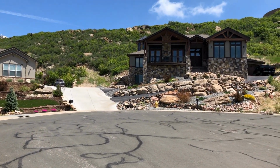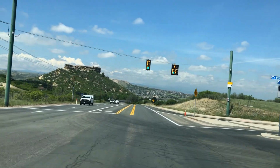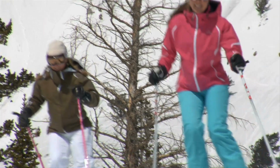But when we start their home search, if we don't rule out Castle Rock altogether, and they see the kind of home they can get, the lot sizes they can get, they drive around and see the terrain, you see Castle Rock, you see the bluffs, you see the trails. You really don't need to leave for anything outside of other activities like going downtown for sporting events, heading out for skiing, things like that. They really fall in love with all that Castle Rock has to offer.